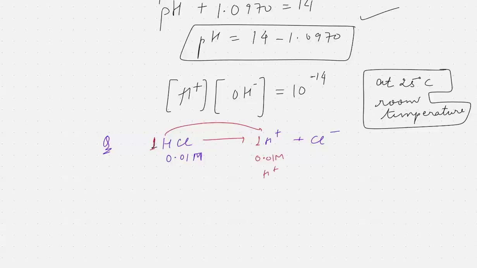So I kind of know the H plus ion concentration, but I also know the fact that this could not have been broken down without the presence of water. So water will be there, and then water will be breaking down into H plus and OH negative. But you understand that water does not break up into a lot of ions. Water breaks down very slowly, into very small quantities. So it gives you a very minor quantity of H plus and a very minor quantity of OH negative.